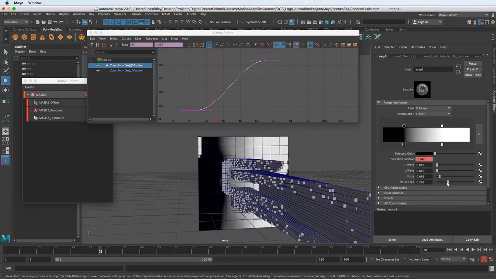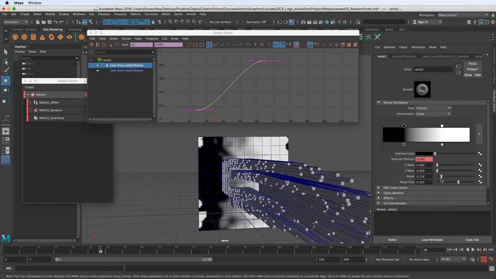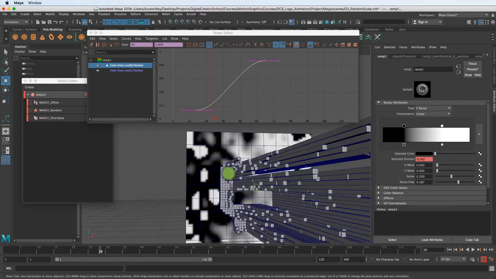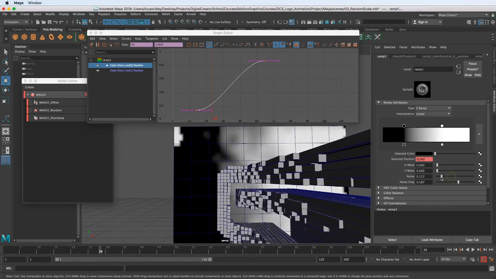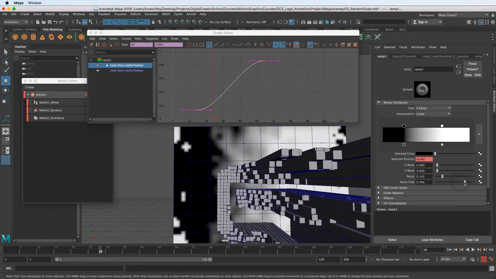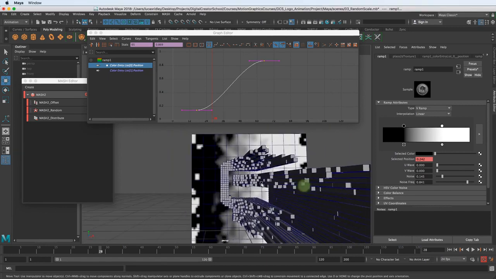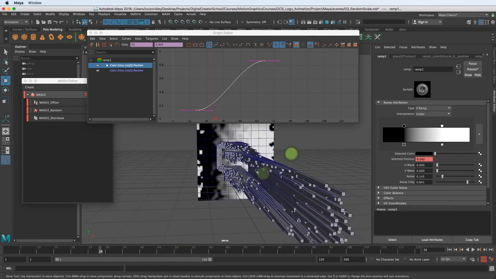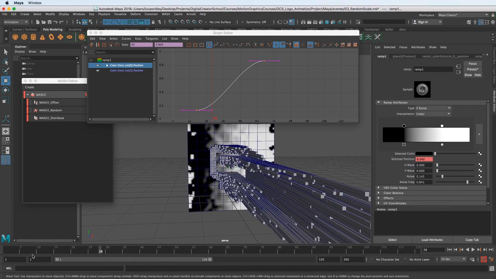We could also animate these things. We could animate the frequency. We could animate noise on and off if we wanted to. But you can see where we're introducing this noise, it's adding some more complexity. And again, I'm always looking for interesting ways to add some complexity to the animation without much effort. Because we already have the ramp hooked up, we might as well see what we can get with all the little tools built in, like this noise.